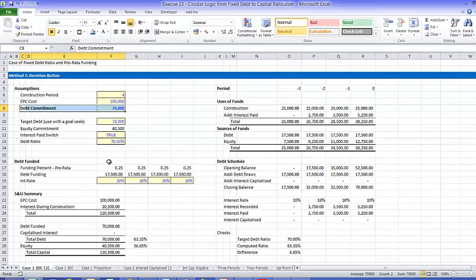Now, up here for our famous input, I'm going to go even crazier and make this one gray because that's so important. If we take this input and make this number the total cost multiplied by our target debt ratio, I hope you can see that there's going to be a circular reference problem, because this interest during construction is computed from our debt, our sources and uses on our debt schedule. But that is driven by how much debt funding we have, and the debt funding comes from up here.